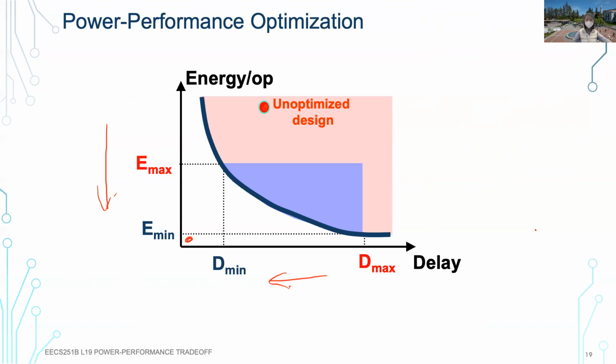What we typically do, I think what we mentioned earlier, is either have a particular energy envelope. Let's say this is the max energy we can consume, and what's the best performance we can get, right? So this is one of the design points. Or sometimes people say, oh, we need to at least achieve this delay. Let's just find the most efficient implementation to achieve the delay, right? This may seem abstract, but when you actually approach your design, this kind of decision shows up a lot.